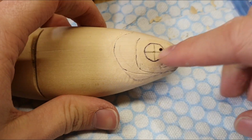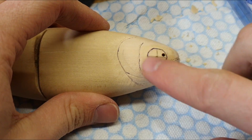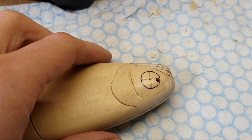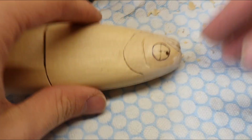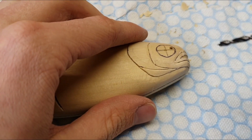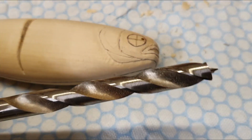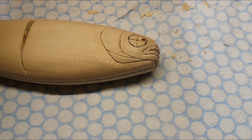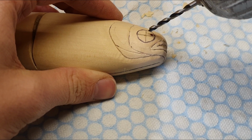About to drill out the new eye socket. I've gone ahead and put a little bit of super glue on there and rubbed it in, let that soak in and dry. Done the same on the other side. That's just to prevent the wood tearing out, because that sometimes happens when you're using a bigger drill bit. So I'm gonna start off by drilling a smaller hole just for the tip of the bigger drill bit to fit into, otherwise it could skate around, and I really don't want that to happen with all this detail that I've just done, and ruin it.